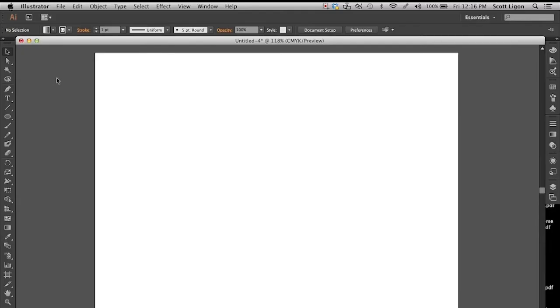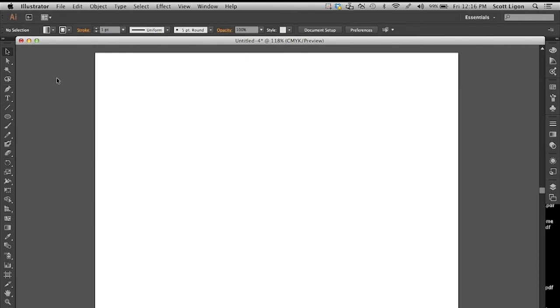So basically, when you fill a vector path, you can fill it with one of 3 things: a solid color, a gradient, or a pattern. So you will need to use patterns, and you're likely to use solid colors, but you might not use gradients at all in your project. But just for the sake of completeness, I'll show you how to make a gradient.